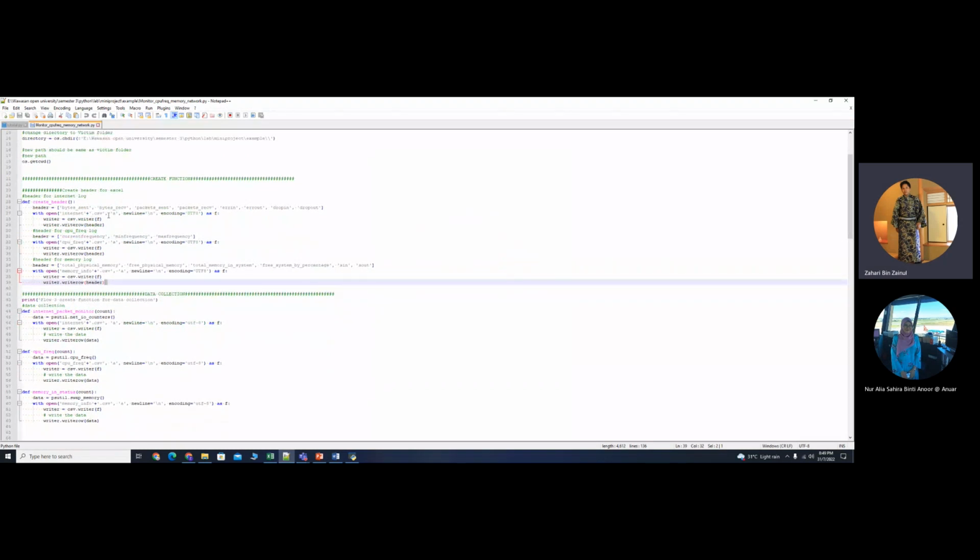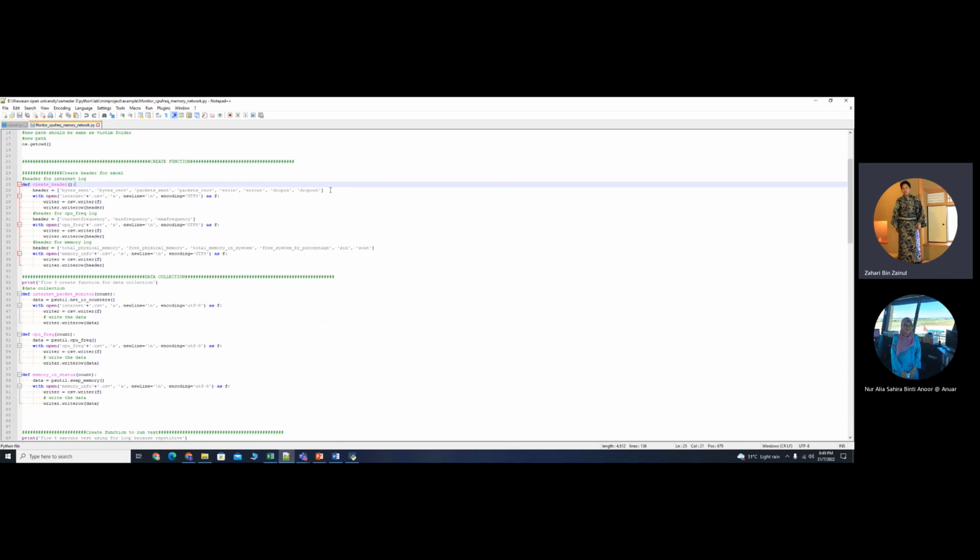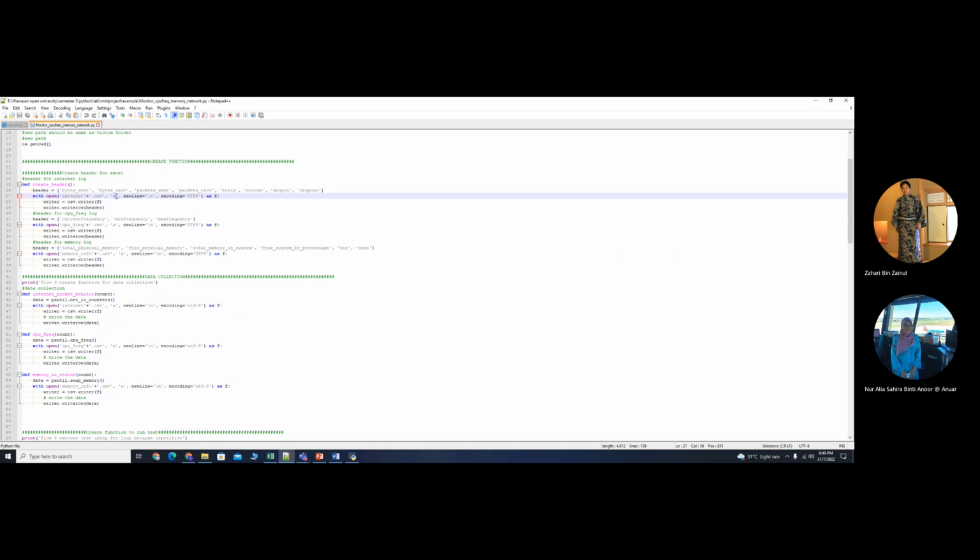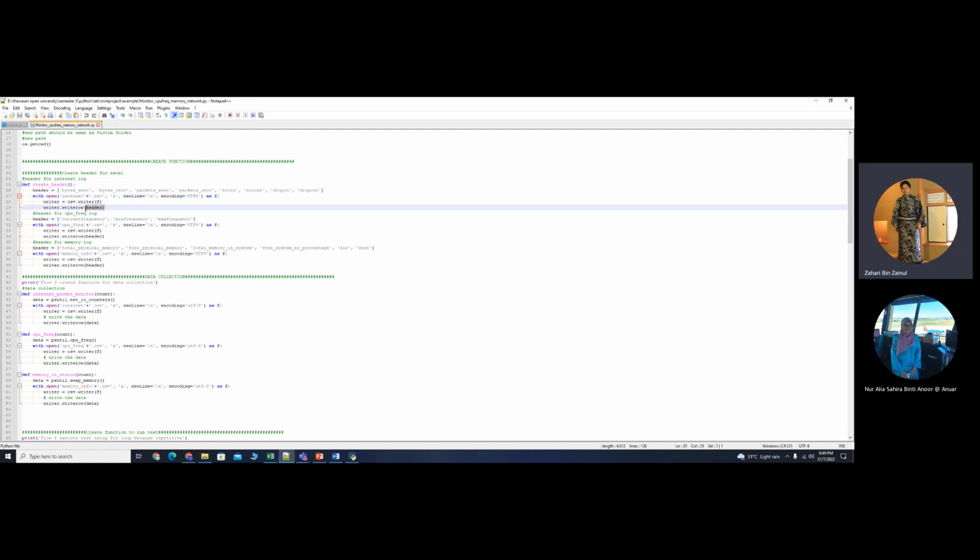I will log the data to the CSV file by using this command. This command creates a header, so this one will become the header of the CSV file. Then this one I do to avoid creating a new empty line. Then this one is the log file name. And this one I put A to make it append to the log file. So this is the data that will be written after the header.